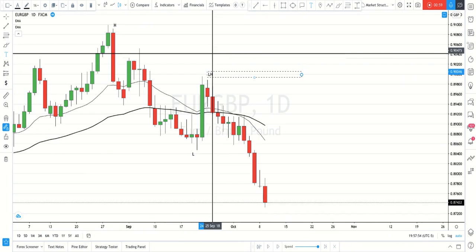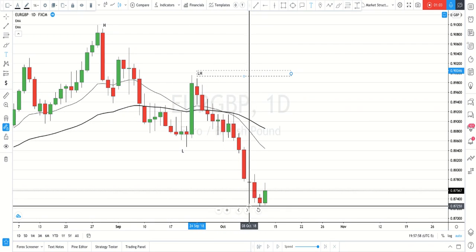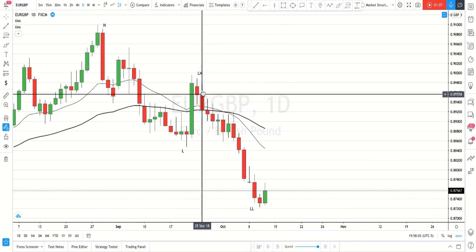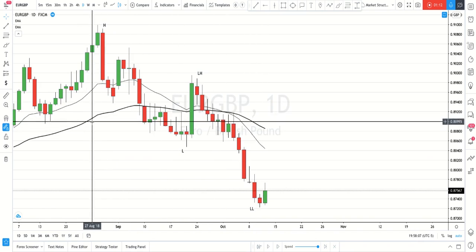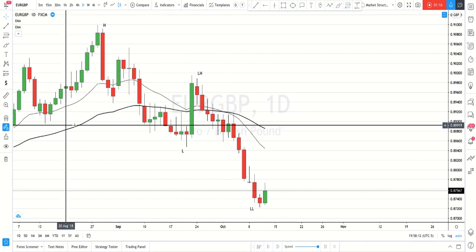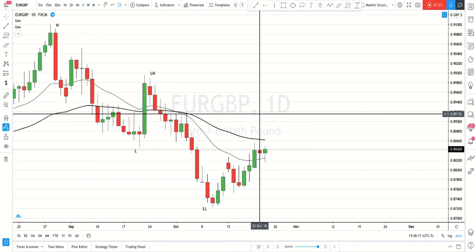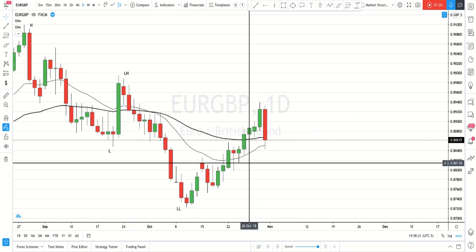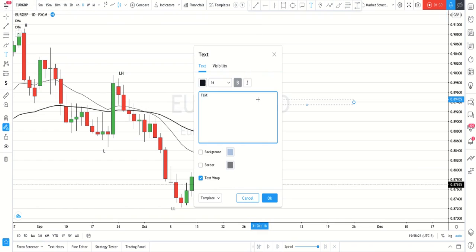Next, we see that our low is broken, giving us a lower low. Now, for the purpose and demonstrations of this video, I am going to be using my structure points as when price crosses over my moving averages. My skinnier line is my 20 moving average, and my thicker line is my 50 moving average. So after price makes this lower low, we can see price then again crosses over the 20 and 50 moving average and then rejects to the downside, giving us another lower high.